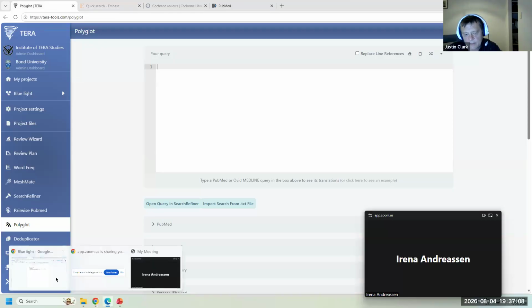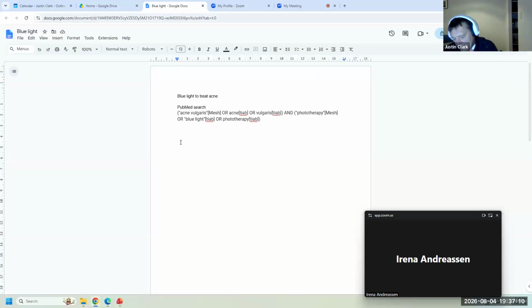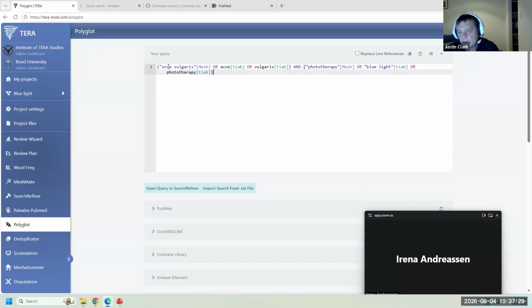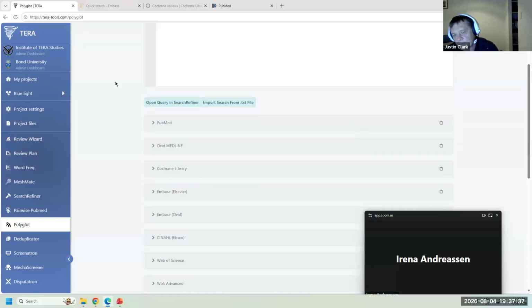So what I'm going to do is get my PubMed search, and use the Polyglot Search Translator to translate it to a Cochrane Central search and an Embase search. So I'll paste my PubMed search in. You can either paste in PubMed searches, it also supports OVID searches. So if you paste an OVID search in, it will also translate that.